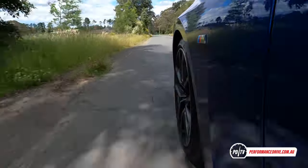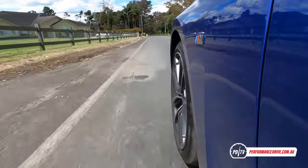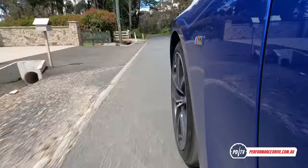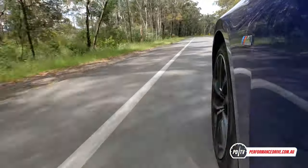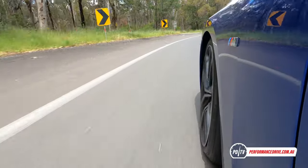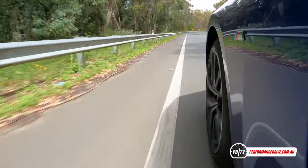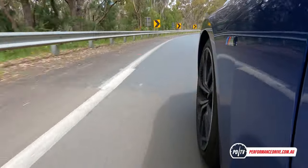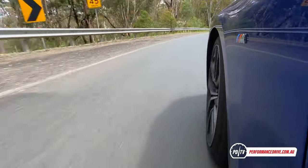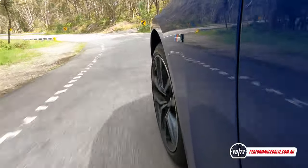Out on the road, it is immediately clear this is a wonderful little driver's machine. It loves corners, and the steering is very inviting. But most surprising of all, the suspension is very compliant and forgiving. BMW must have completely overhauled its suspension philosophy in recent times, because this is not overly firm, which was a common criticism of previous M Sport setups, and this doesn't even feature adaptive dampers.